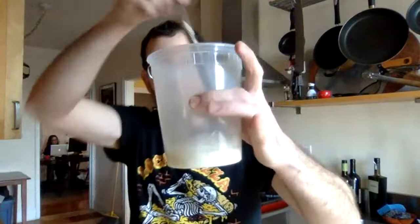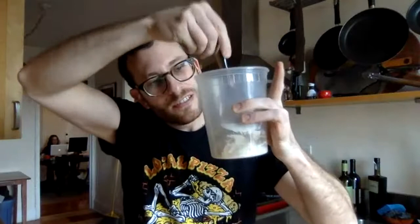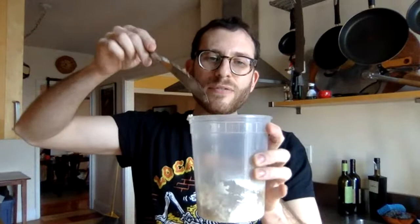And now to that, I'm just going to mix this together. If you want to make your own magical yeast starter, you can just stop there. And you would put a cover on it, like a loose cover, like a piece of plastic wrap with little holes poked in it. And then you leave it out for a few days and you'll start to see it bubble. But I'm actually going to add a little bit of my starter to the mix.